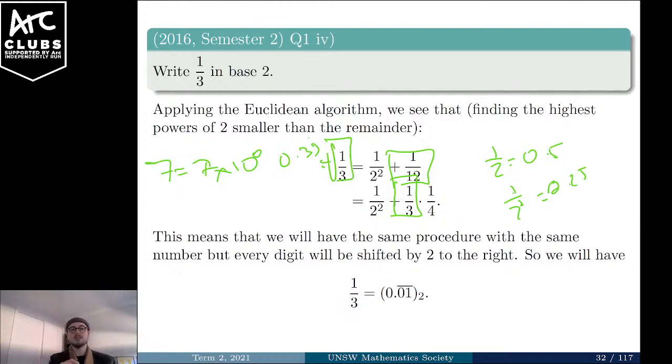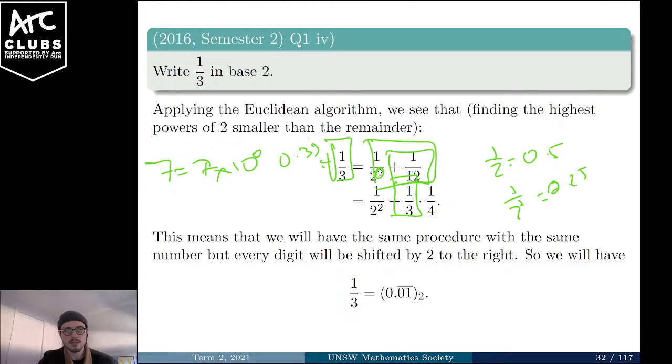Well, this is a hint to you that this is going to be recursive. Maybe recursive isn't the right word. It's going to be repeating this expansion, because if we try and break down a third, we're going to break it down into this again. And we're going to be jumping by 2 powers each time, repeating ourselves. So I think the term is reciprocity order 2. I think that's the technical way of saying it.